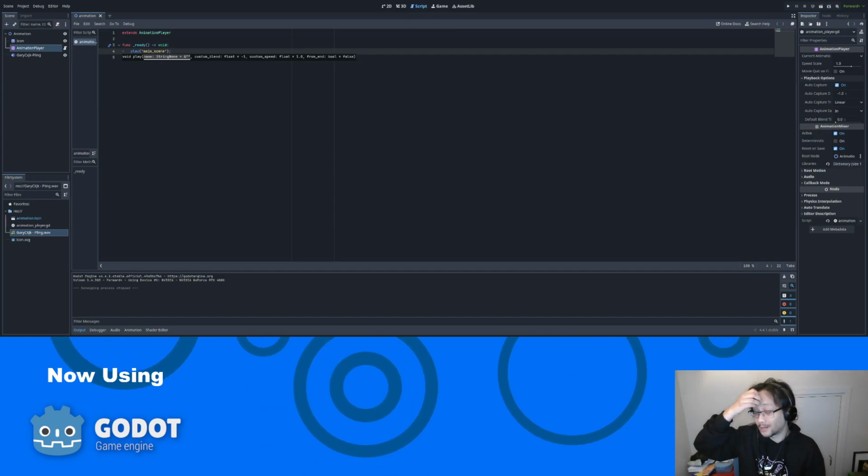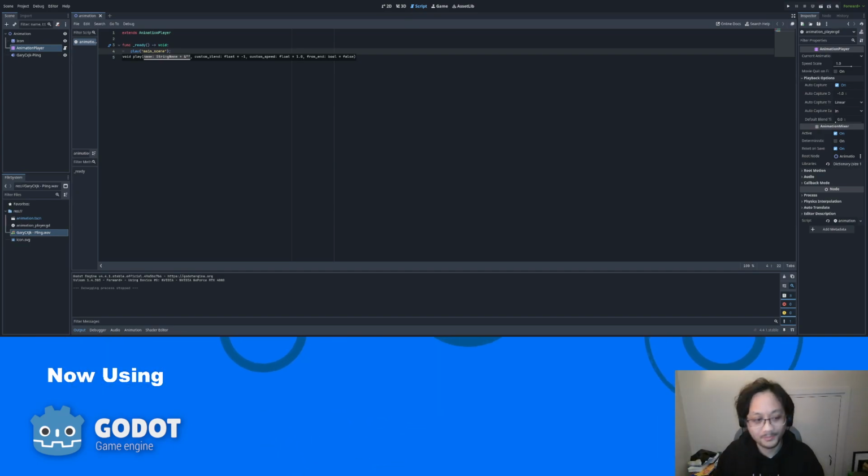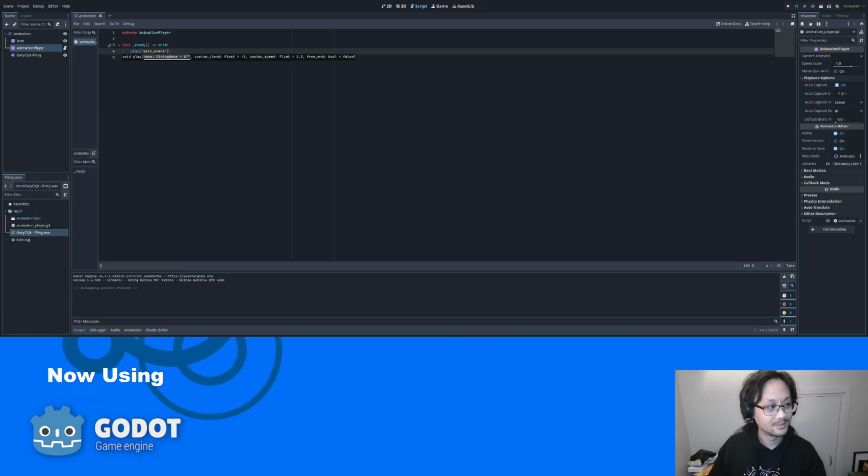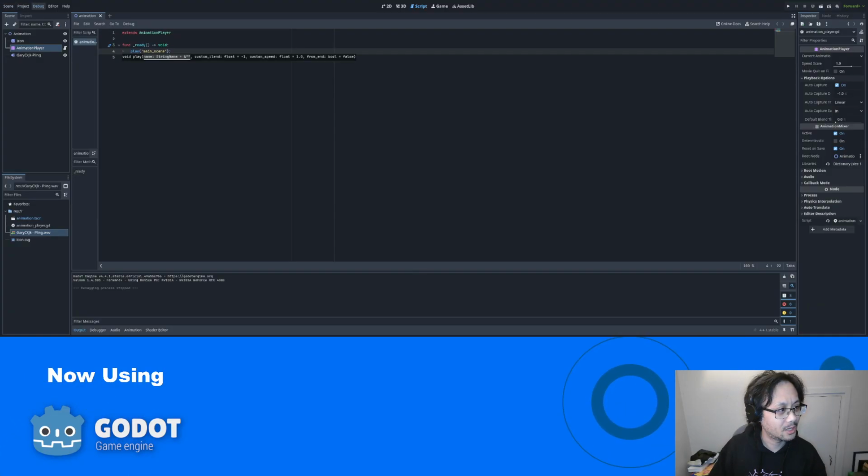Okay, so what I wanted to do was I want to make sprite animations. So I'm gonna use Godot as my sprite animation software, and I'm not sure how to do it.